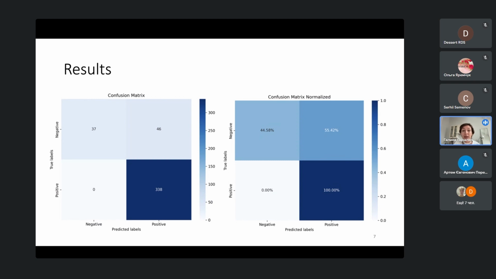You can see it on the slide. The normalized confusion matrix is similar to the confusion matrix, but the values are normalized by the number of instances in each class. It provides a clearer view of the model's performance by showing the proportion of instances of each class that were correctly or incorrectly predicted. The normalized confusion matrix is presented in the right figure.